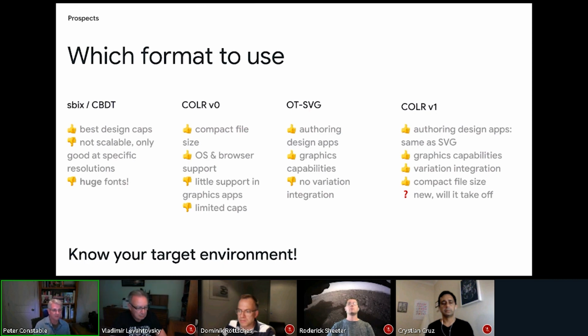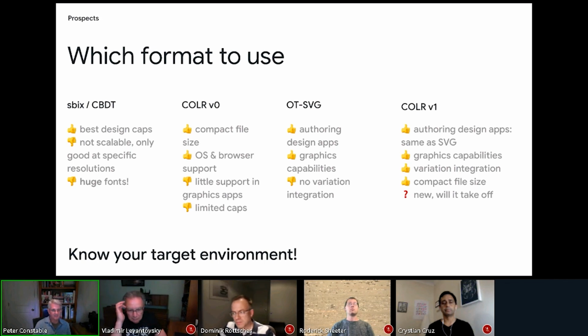Color v0 is supported in all the browsers and in each of the main operating system platforms, but it's not supported well in graphics apps. So that's a trade-off there against color v0.